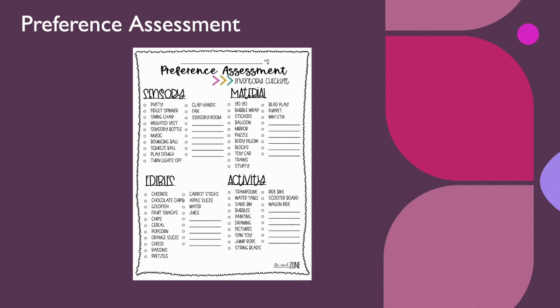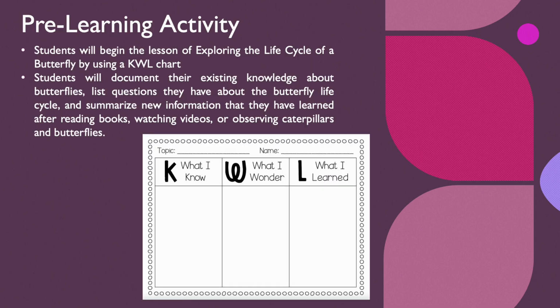After completing the assessments and gathering the necessary information, I will analyze the results to identify patterns and trends in students' preferences. This analysis will highlight common interests within the classroom, allowing myself and other educators to incorporate these themes into future lesson plans. I will use these insights to differentiate instruction by designing activities and assignments that cater to these various learning styles. Pre-learning activity.